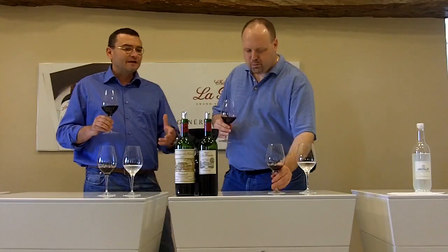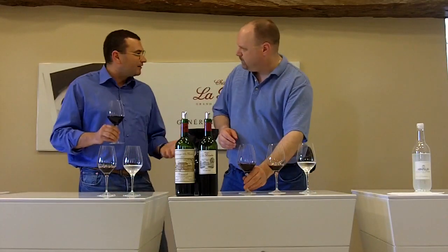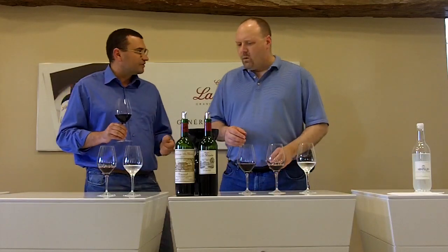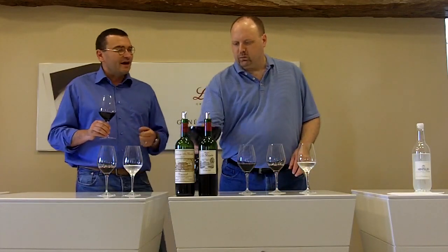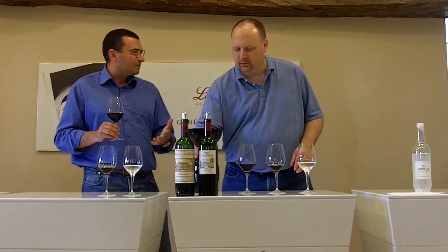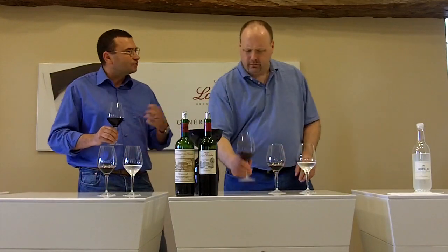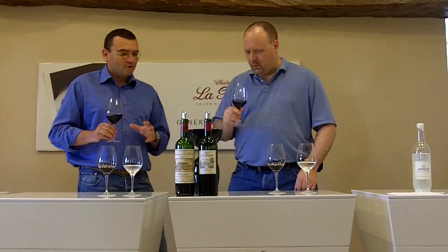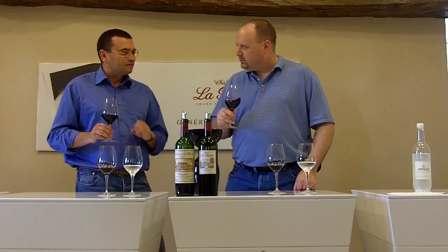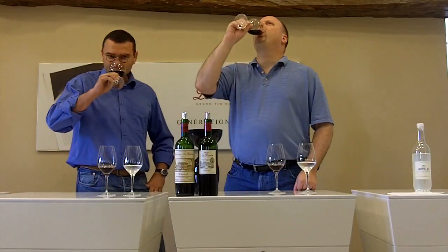I'm not fond of very low yield and very concentrated wine. I'm still looking for freshness. For instance, when I'm looking for a good ripeness, I'm not looking for overripeness. I just want it to be ripe. And this 2009 is definitely very fresh, very fruity, very well balanced, more concentrated than 2005, but I'd say much more precise.